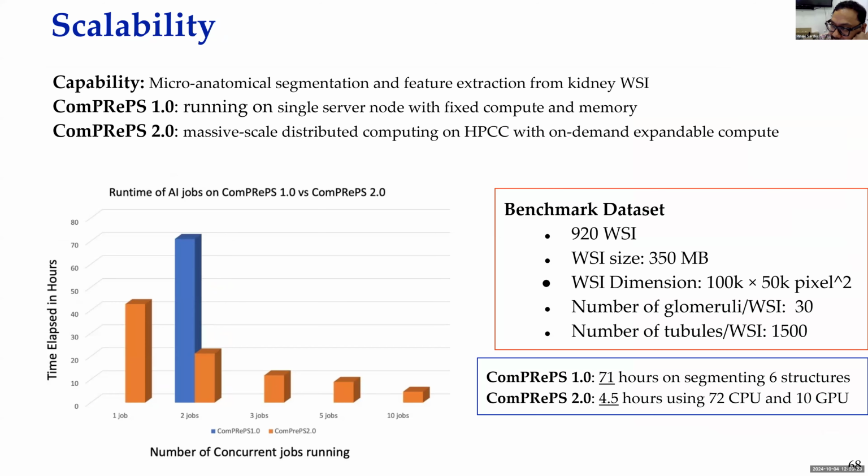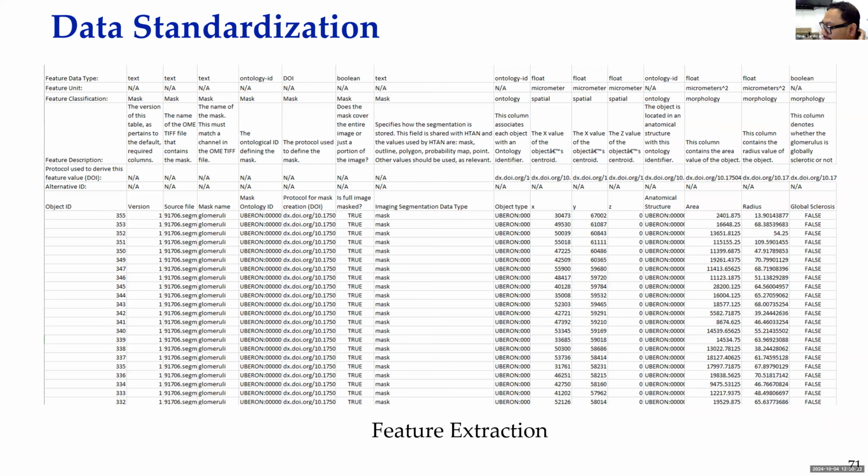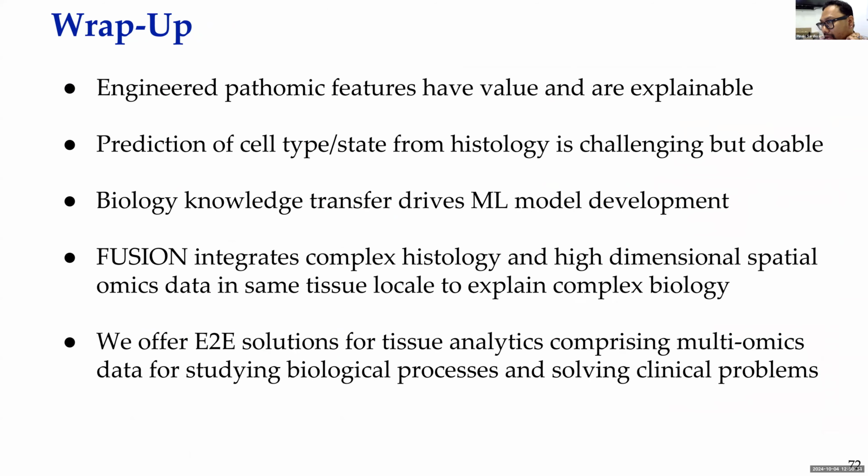But I don't have time to go into the details, so I will skip the slides about scalability and standardization, and how we follow the best engineering practices to develop this tool. I would just wrap up. We showed a way of engineering pathomic features and showed the value and the explainability of those features.